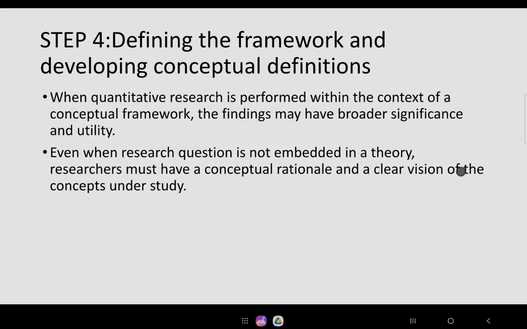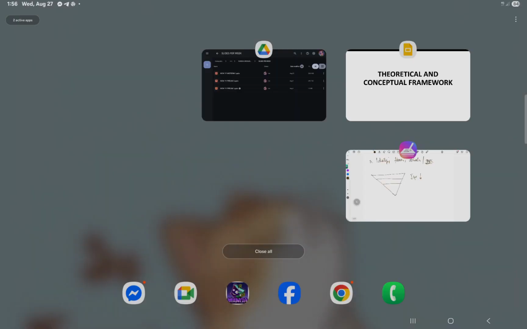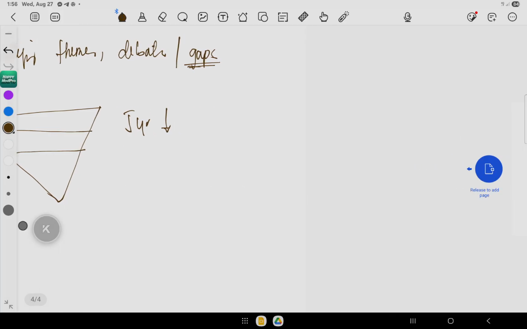So, we're going now to proceed to our theoretical and conceptual framework. But before that, mga langga, let's go back muna to our variables. Kasi, when we do our theoretical framework, meron tayong tinatawag na conceptual paradigm. Okay, so, let's go back muna to our variables.